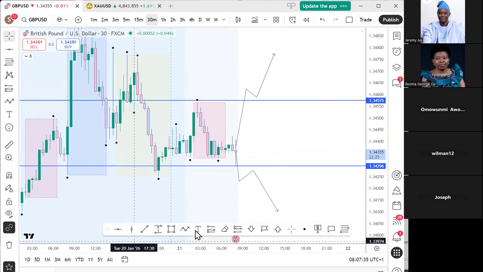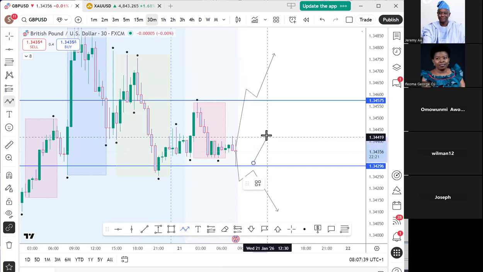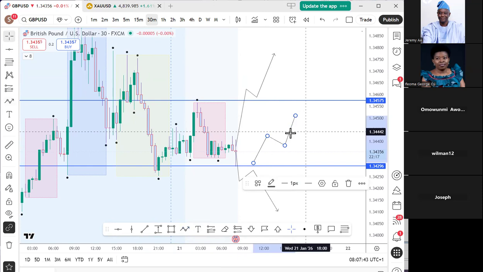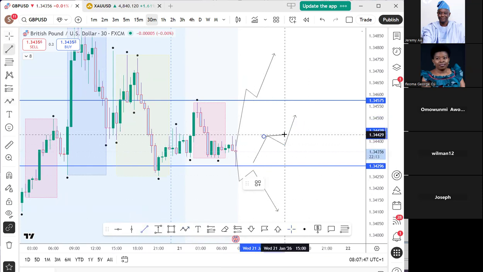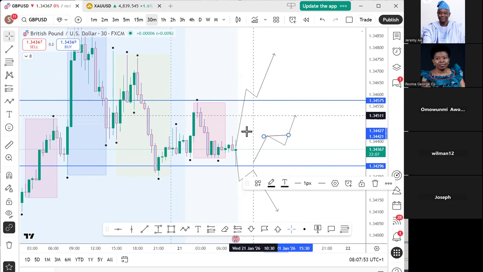Is there a chance that price could perhaps do something like this, pull up, pull back down, then pull up again, giving us that market structure shift? Yes, price can do that. It can give us a market structure shift somewhere around here, if this pulls up, pulls back down, and then does the market structure shift.